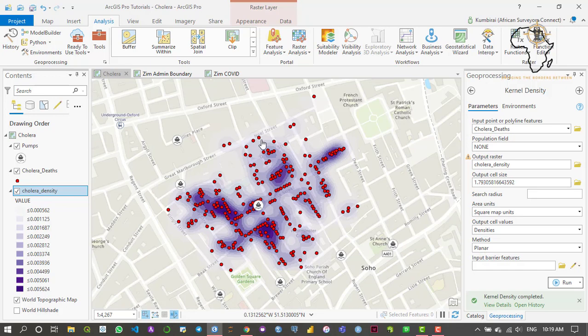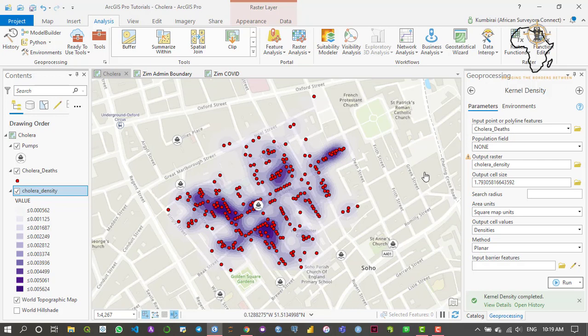Okay, so now you can see that this is our analysis which has been run by our Kernel Density algorithm. What we needed to know was the locations in which we had more cholera deaths than the others. As you can see, the locations which are darker purple are the locations in which we had more cholera deaths, and we can also identify a pump which was within one of these locations.